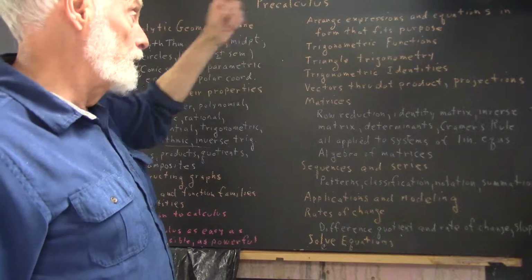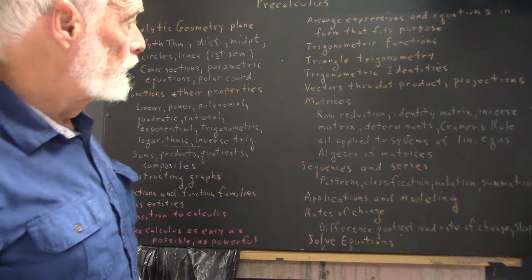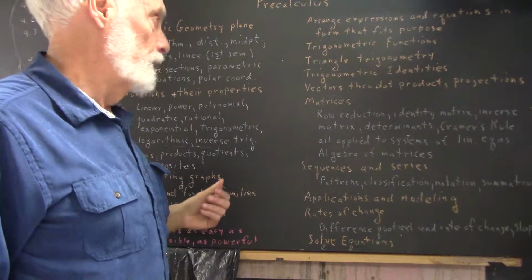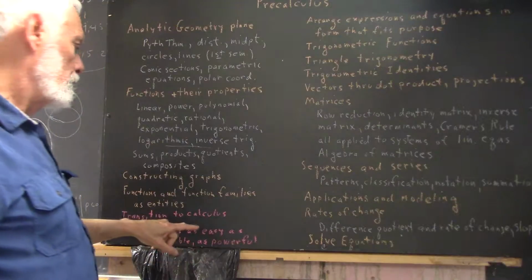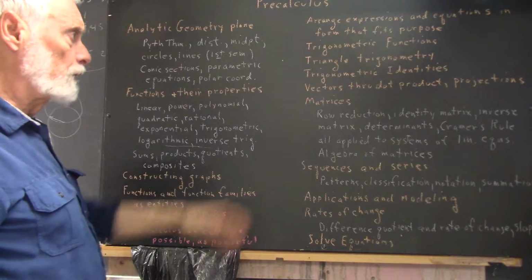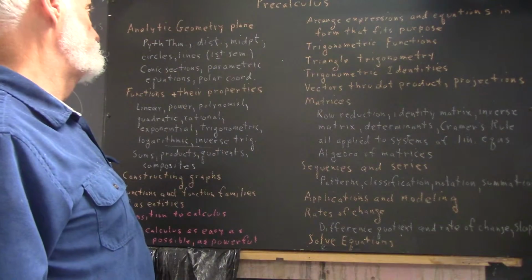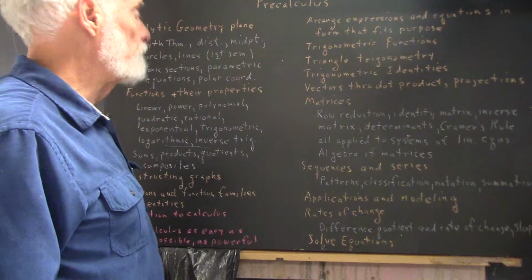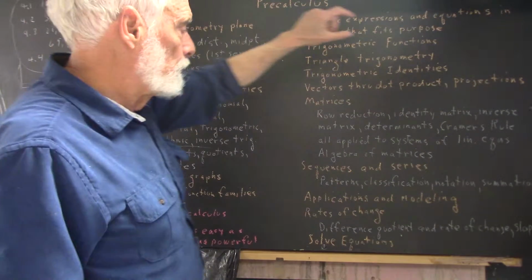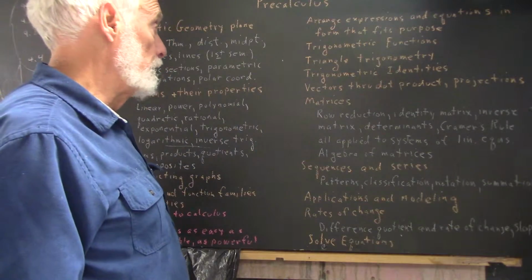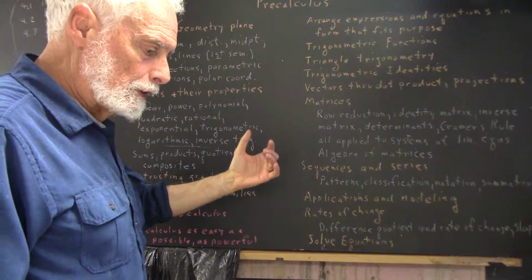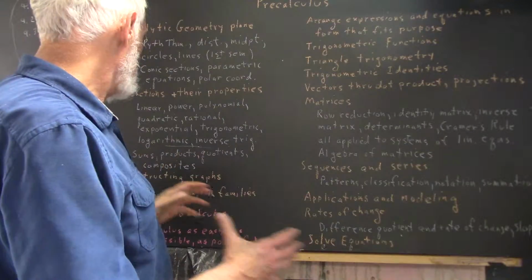Trigonometric functions, something that's very, very often glossed over in a pre-calculus sequence. Extremely important for moving on into calculus, and extremely important for applications. Trigonometric functions are generally defined in terms of the circular model for the sine and the cosine. And in terms of that circular model, we understand how graphs are constructed.